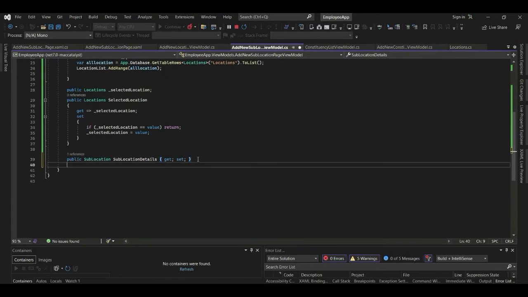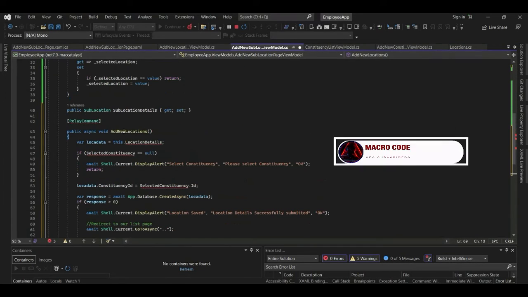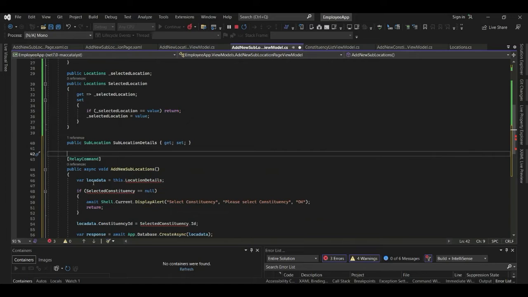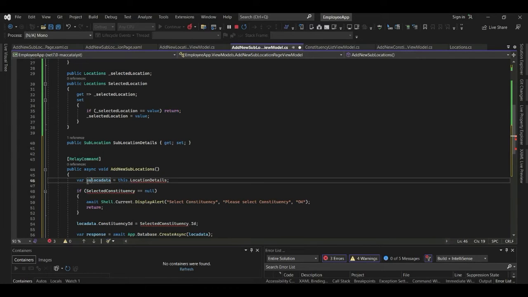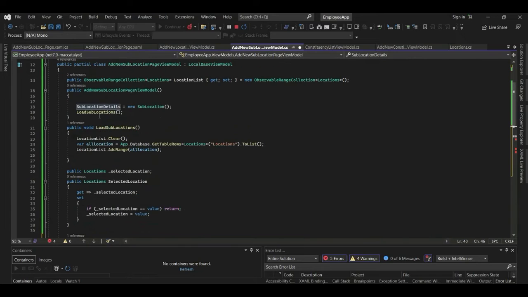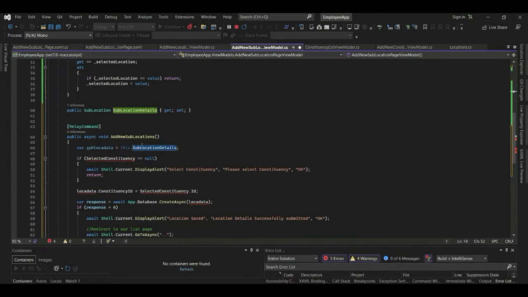Then we add this button. So this will be add new sublocations. So that is our button. Then sublocation data will be sublocation. So it will be this that we have defined here. Remember, we actually initiated here. So then we now have it here.